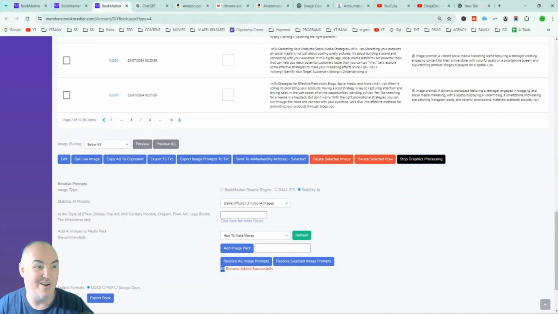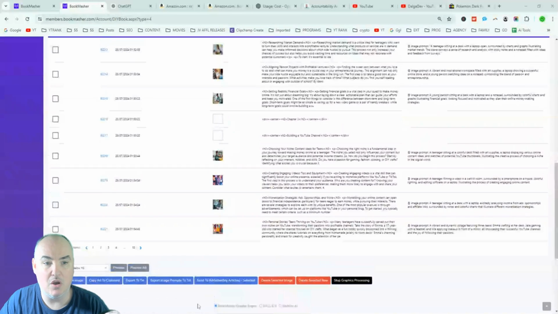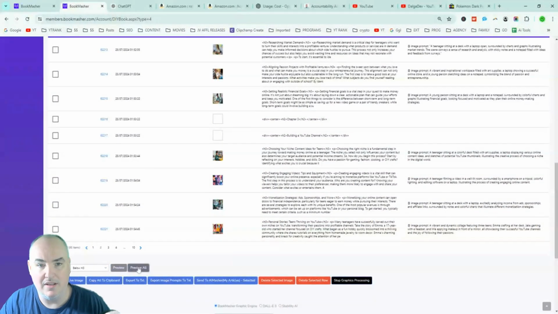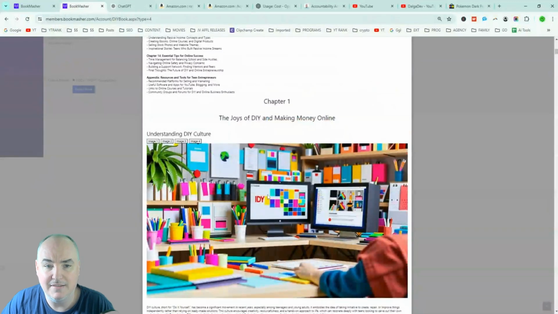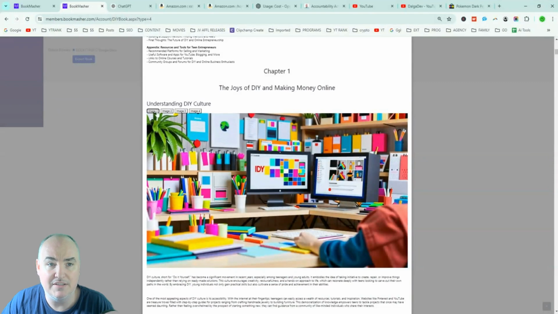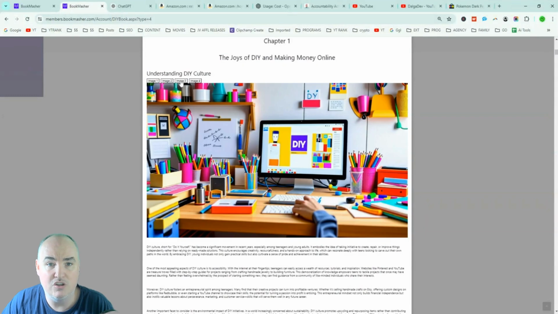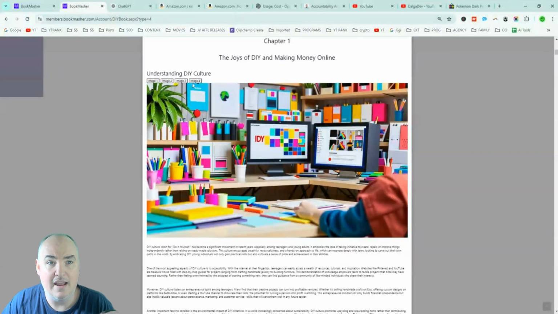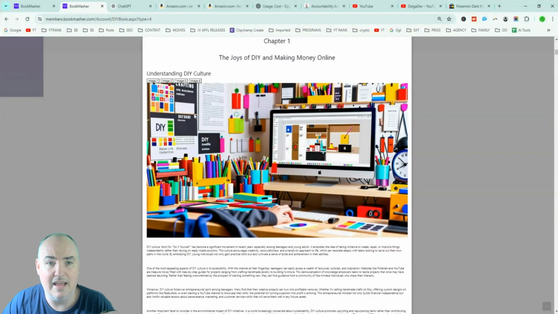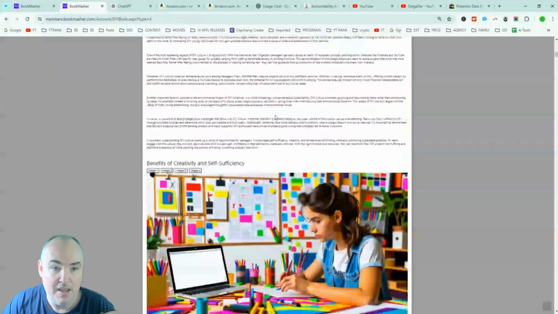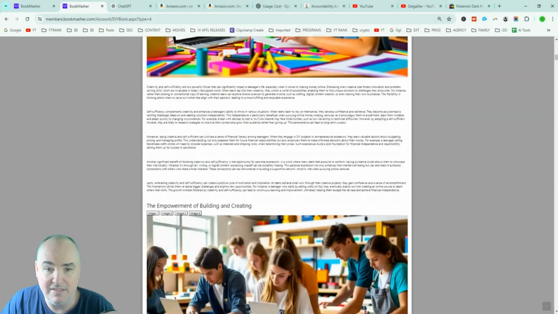All right, so it's generated all of our images for us, and we can go ahead and go into Preview All and check the ones that we have. And so you come down here and you see that we have our images here. Now we can select and see which one we like the best. And once we have the one that we like, then we can select that and move on. And when we get out of the preview, it will save the order on whichever image we choose. It will save the one that we like.